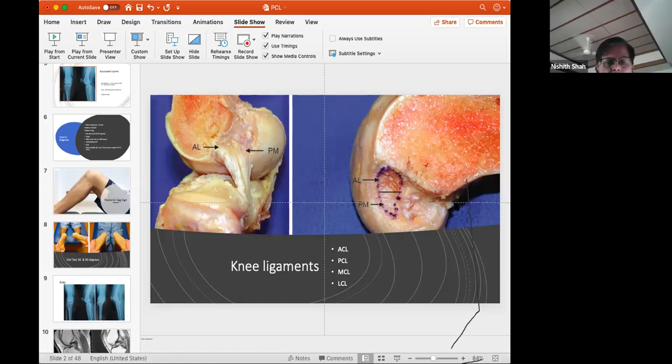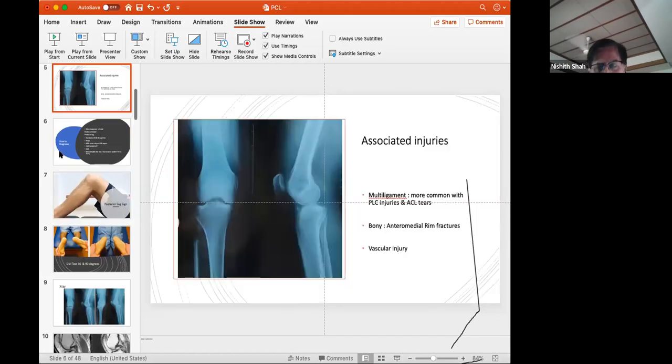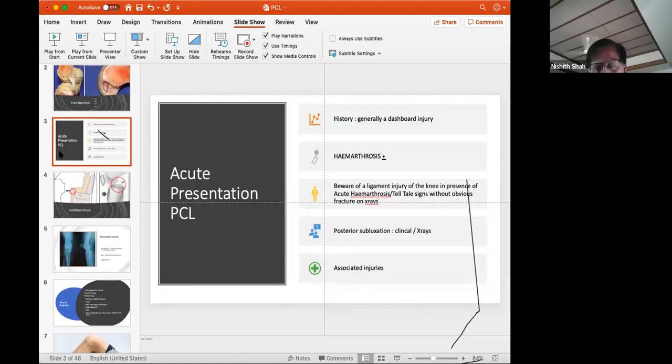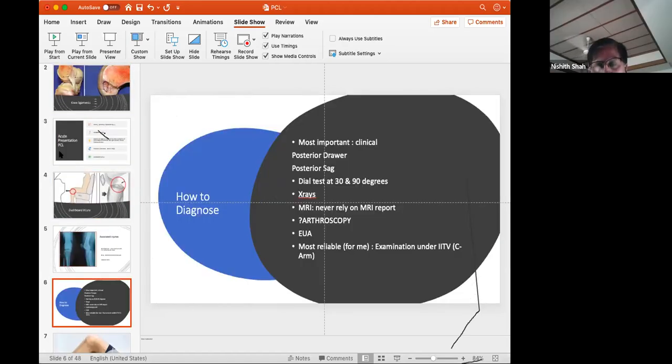The one thing I would like to add is the history. Sorry, I joined late, but in my practice I get a lot of chronic PCLs. Symptomatic, as you said, with anterior knee pain. The thing is that you have to really scratch the hairs of the patient for the old injury history.